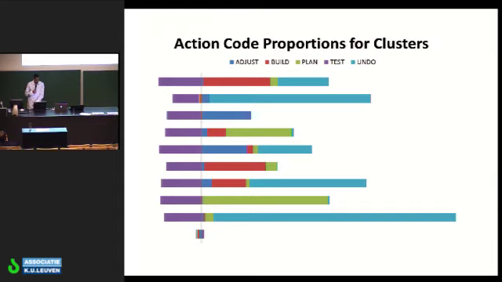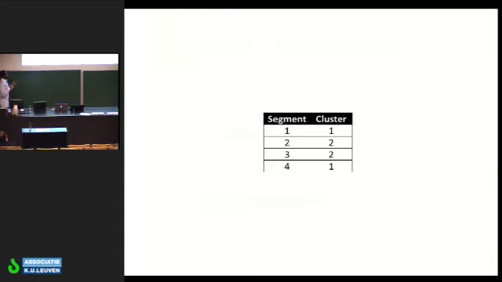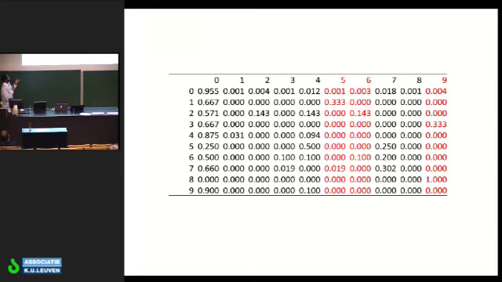So once we have these 10 clusters, we will go back and relabel the segments. I showed you an example beforehand that had 4 segments on there, with the breakdown of the proportion of each of the 5 action classes that filled each one of these segments. But we'll replace each one of those segments now with cluster labels that we came up with from the k-means clustering. And what we get then is a way of looking at how students vary, or how they're different in terms of the way that they transition between the different states, or transition between the different clusters.